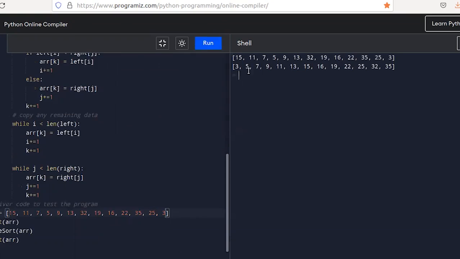Okay, so now you can see that the original array, which is unsorted, is now sorted in the result.